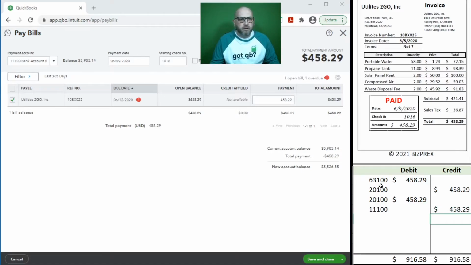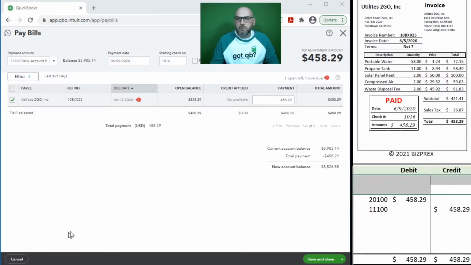Okay, so here it is, right? This is the previous entry, just to illustrate that in this entry, once we book it, we're not touching our expense account. You know, some people make that mistake. Why we're not impacting our expense account? Well, we did it when we booked the bill. Now we're paying the bill, so once we pay the bill, expenses are not impacted.